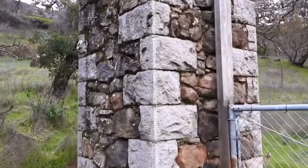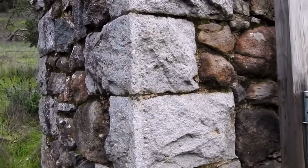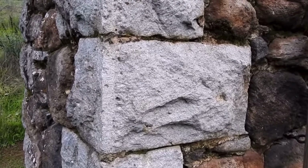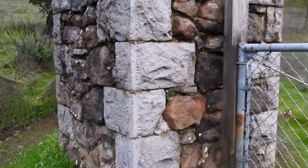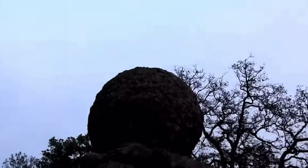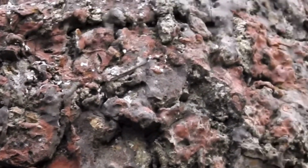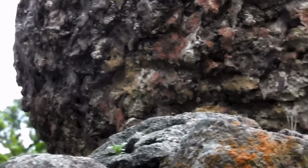And then I've also noticed some evidence that suggests there was a tremendous amount of heat here, which damaged a lot of the rocks. So this appears to be cut and machined corner assembled basalt or granite. So amongst the hardest of the stones. Then on top of the column is this unusual ball. And what these are is a large ball of melted red brick, and it may be difficult to see that from this particular angle.